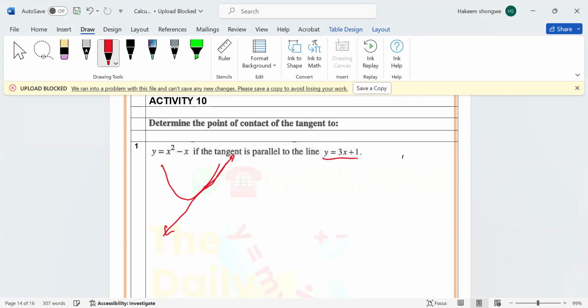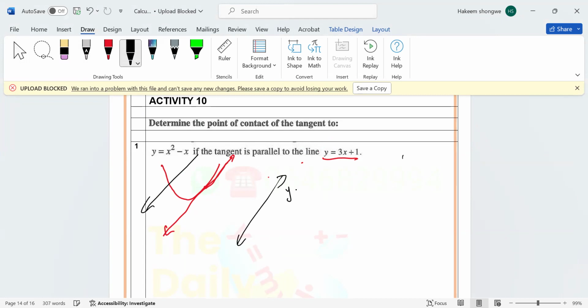Now, this equation that you see here is not the equation of this line. What they're saying is that this one is parallel. So if it's parallel, it could be a line somewhere here, in contact with the graph. It's also possible that it's just a line outside the graph. It doesn't matter.